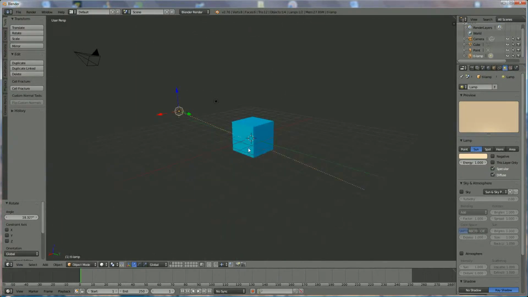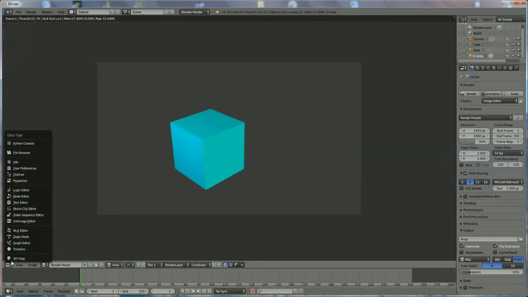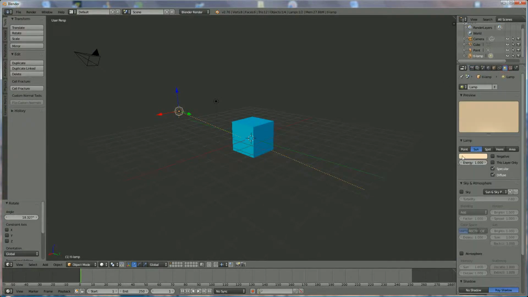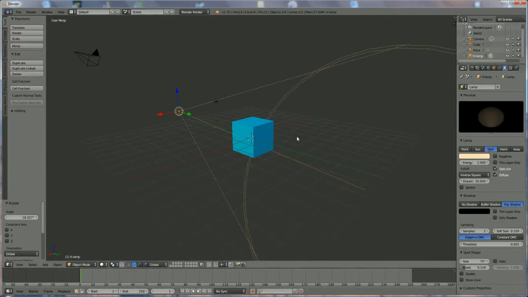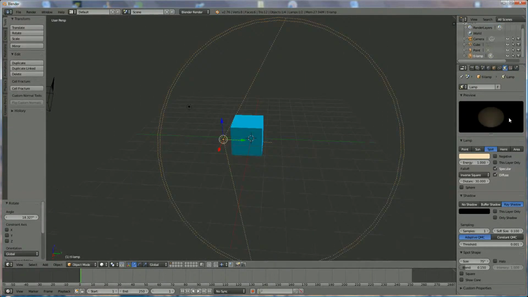And now it's pointed at the cube, so if I render now, you see that I get a similar result, but a little more shining on top than the other one. Because the sun is giving more spread lighting than the point. You can also change the energy and some other stuff. Then you have the spotlight, like in a camera, you have a certain spot that is illuminating and the rest not.